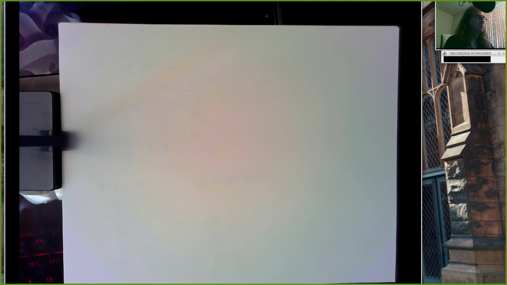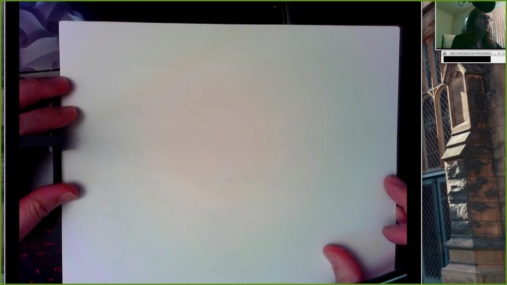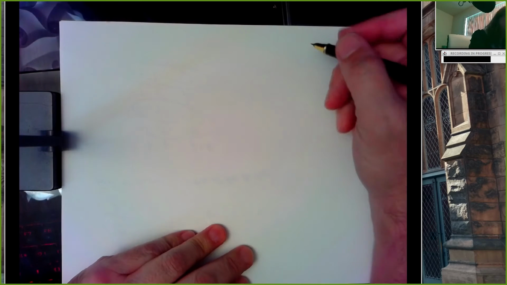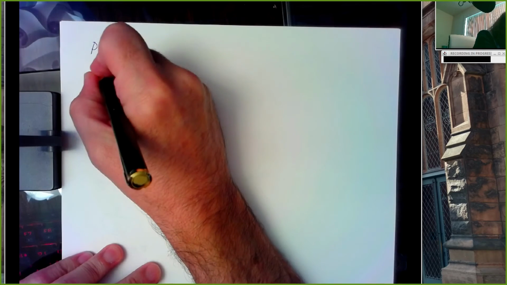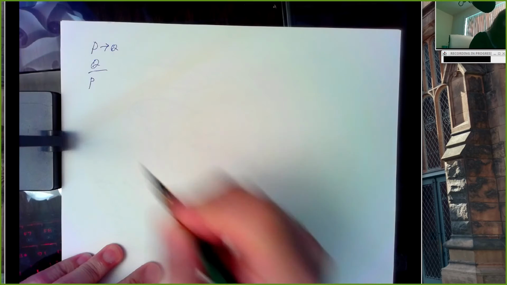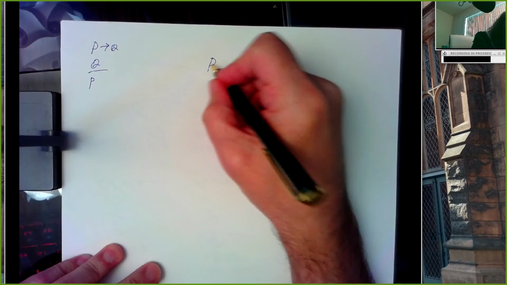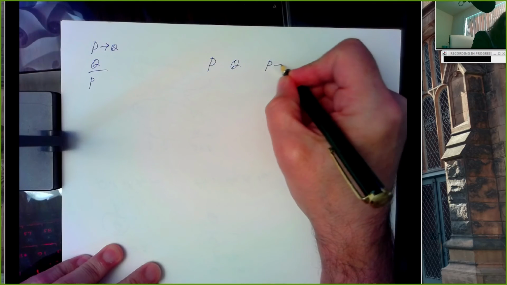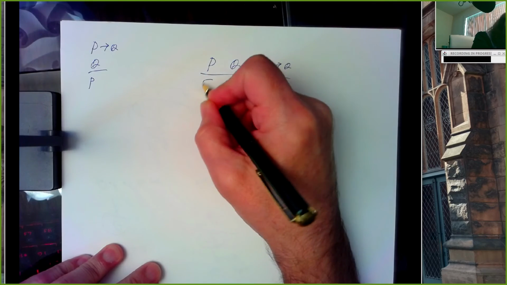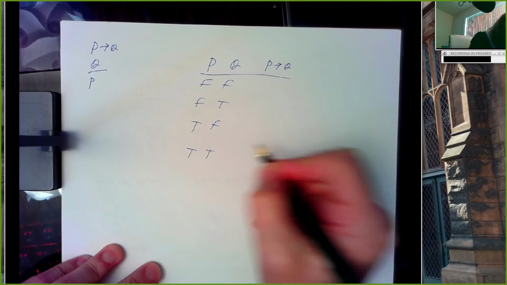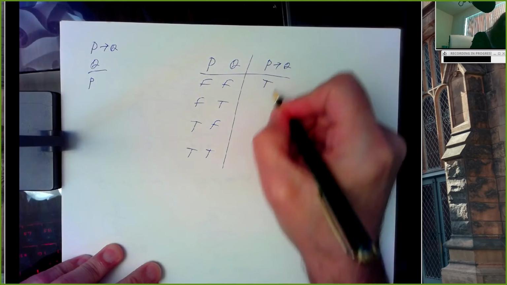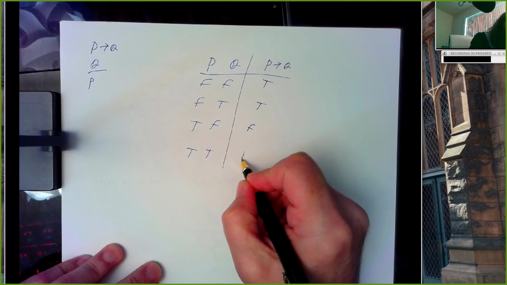Ah, okay. Weird. Somehow I got the right answer. Well, that's an interesting way to think about it. So this fallacy looks like this. And if we think of it in terms of the truth table for the conditional, it looks like this. So 4 possibilities. And in most cases, the conditional turns out to be true.